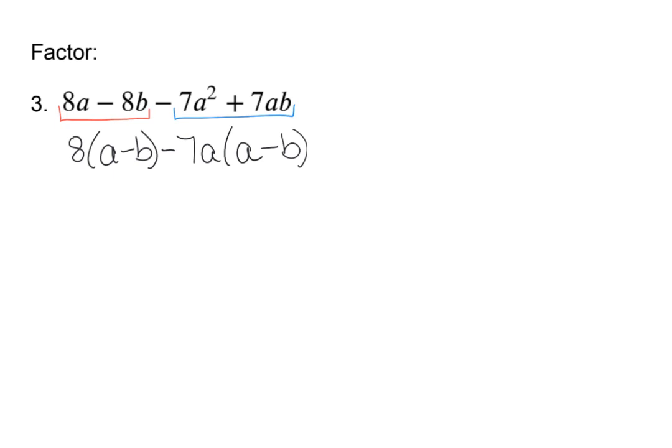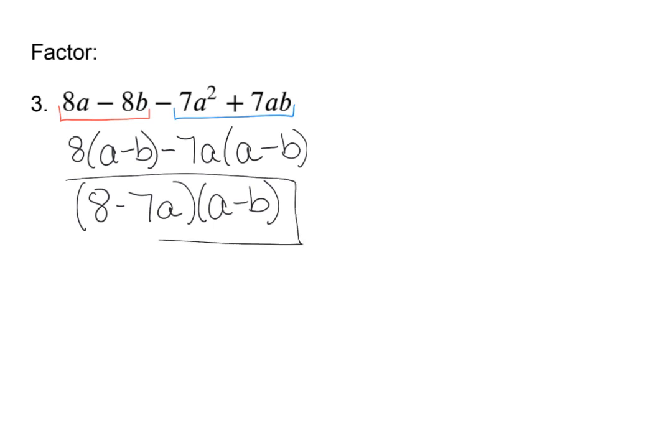So then again, the GCF for the first group, the GCF for the second group, make sure you keep that negative sign. And then my matchy guys go in the second group. Again, I didn't have an a minus b disappear. I'm just rewriting it in a different way. I'm still taking 8 times these guys and negative 7a times these guys. But this is the fancy way of writing it in its factored form.